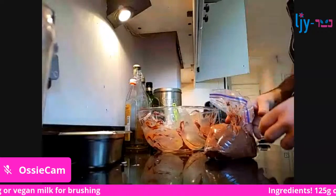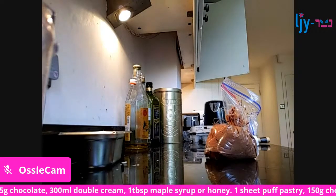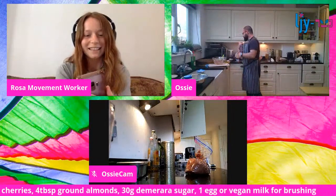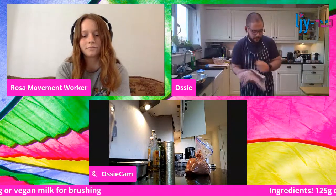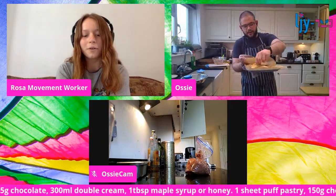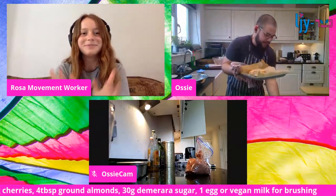You can go into chef shops and buy proper piping bags, but unless you're actually doing stuff in a professional kitchen, there's no point. Is that the timer? Yeah. Fantastic. Let's have a look. Wow. This pastry's looking good. Amazing. Let me have a look. Yeah. Damn, they're looking good. So that's 15 minutes in. I think they could do with just a few more minutes. They've exploded a little bit out the side, but I think they could do it a little bit longer.